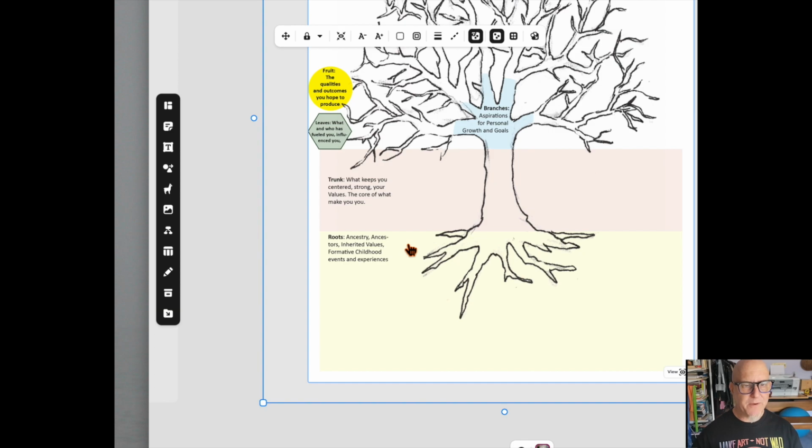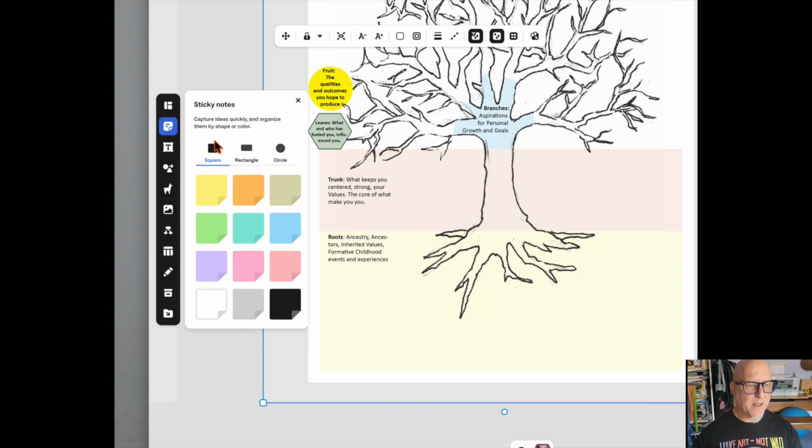So when you're ready to add on to the roots, you can go over here to the sticky notes, and you can choose a square or a rectangle or a circle, whatever you want. And I'll just add a square. Oh, I see. You click on these, it shows the different shapes.